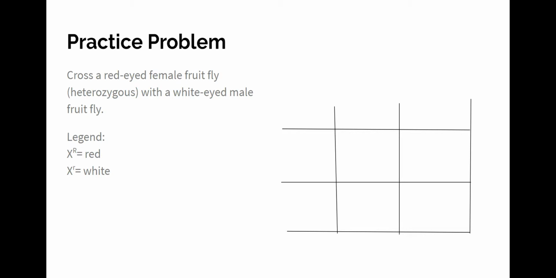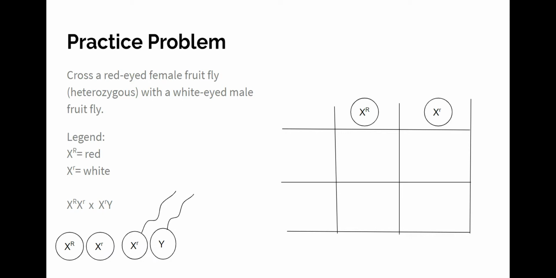I'm now going to make the parents. I have a heterozygous female and a recessive male, reminding yourself to include the X's. So my female has to be X big R, X little r, because that is showing heterozygous. X little r, Y would be the male who is recessive. It doesn't have two X's because he's male, he has to have the Y. Make your gametes, female to male. Here is my female gametes. Here is my male gametes. Again, proceed through the cross like normal.